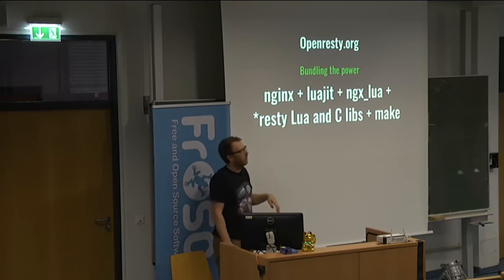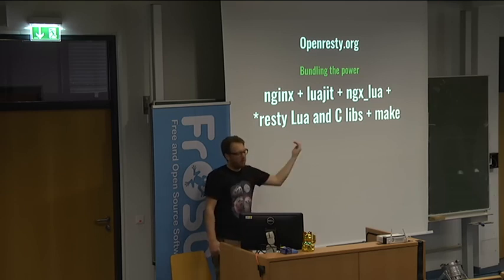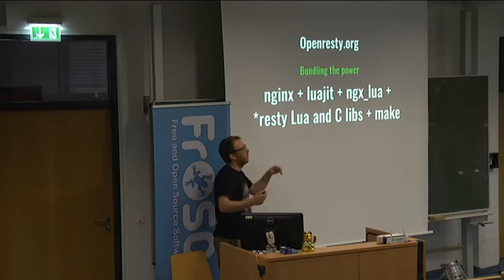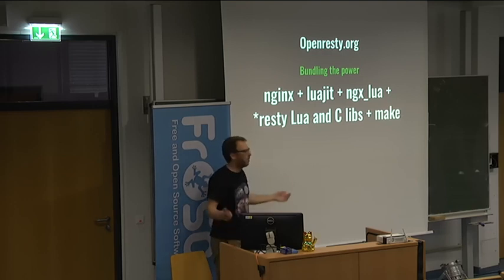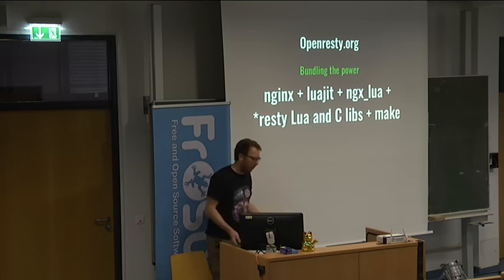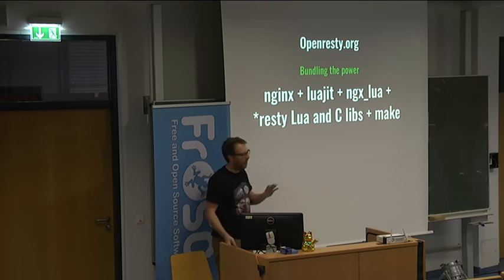What it's doing in the background, it's more or less, first of all, it downloads LuaJIT, compiles it, embeds it in nginx, compiles it with nginx, with all the different C modules, nginx C modules and Lua modules, and then places it on the correct system. A thing that's not happening at the moment, there are no distro packages. What I normally do, I build distro packages myself. They are not that complicated, and I'm in touch with the creator of the OpenResty project. But he's so busy at Cloudflare. I guess I have to contribute stuff. There's also a Docker image existing.